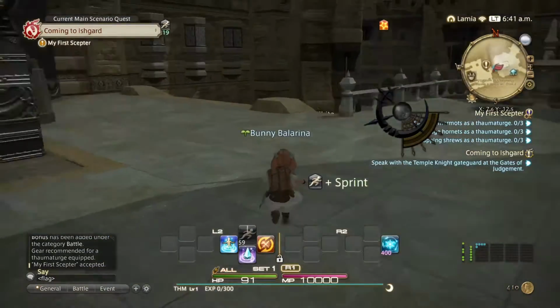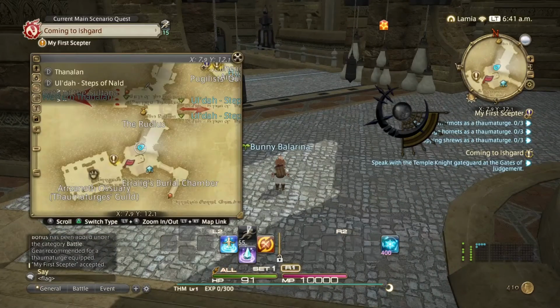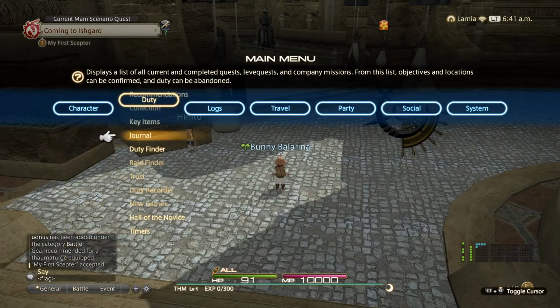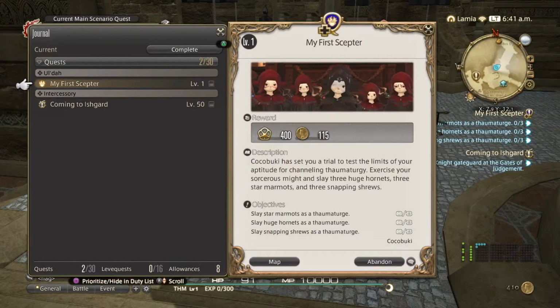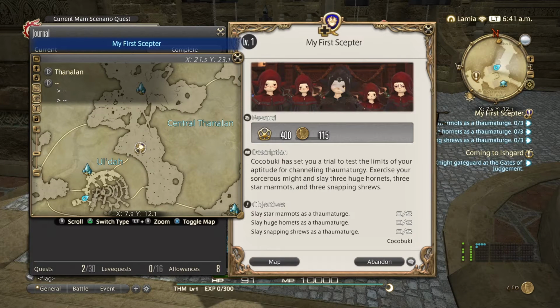Let's get my sprint on. Okay, I'm just going to remove my marker. So it's L1 and R1 to remove your marker. Then I'm going to go options, your duty, then your journal. Okay, it's my first scepter is the one we want to highlight. You want to go that, map. Okay, and that's the location where we're going.